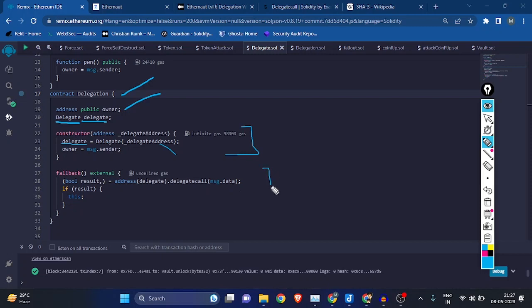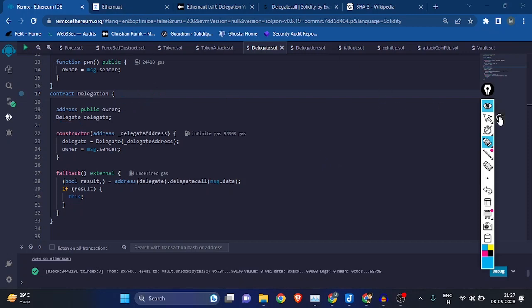And we have this fallback function, and this fallback function is making a delegatecall to this delegate library instance, the instance of the above contract. And this particular thing, I don't know what it is, nobody was able to explain it, so I just skipped this part. I could not understand what it is actually doing. So this is it, guys. This is how the code actually works.